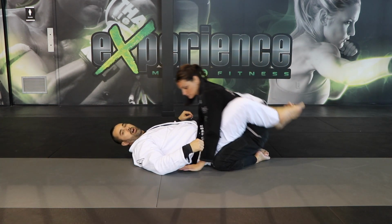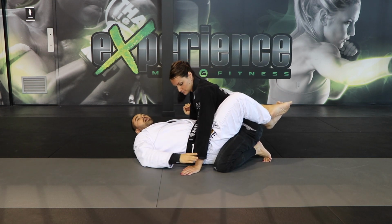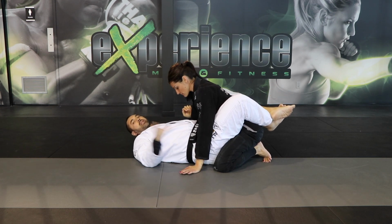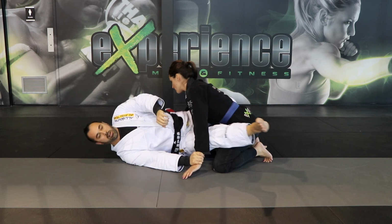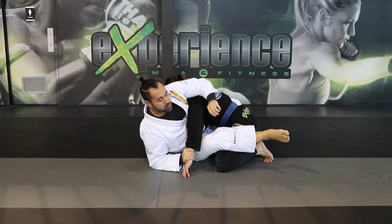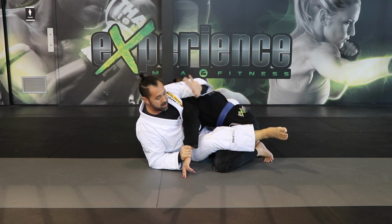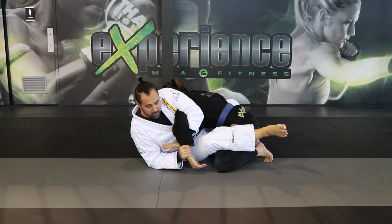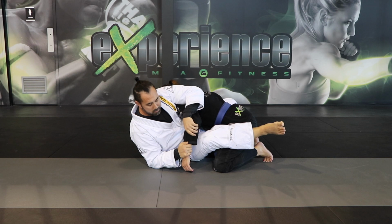All right, guys, from this angle now, notice a windshield wiper on my back. I grab the wrist. I'm controlling the wrist nice and firm. Once I'm here, uncross my foot, lean onto my own elbow. I like to use my arms to keep tension onto the person's back. I grab around.